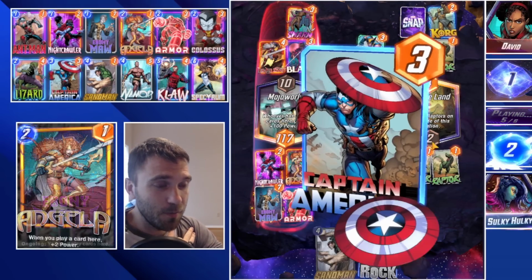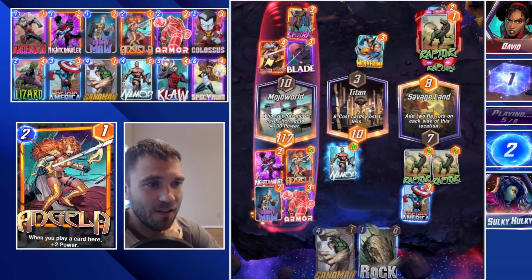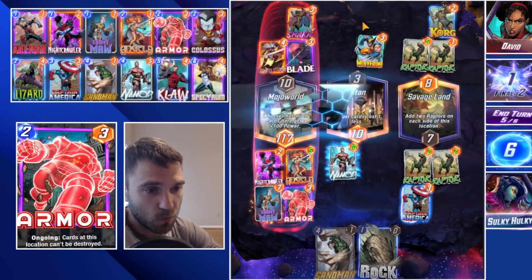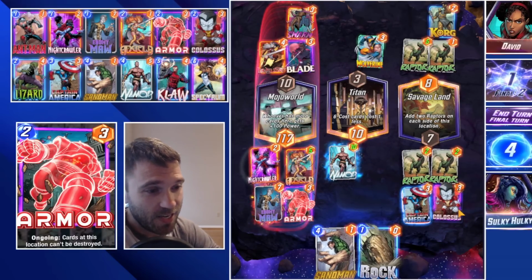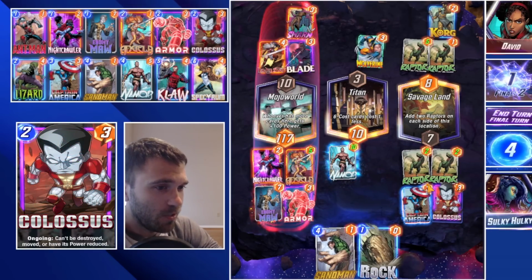Captain America is going to be a pretty decent card for Savage Land. He's going to buff them up by 1, but they do have over our power level in Savage Land currently, but we, of course, have over their power level in the other lanes. Unfortunately, it's a Colossus. We do not draw into our Spectrum, but I think we let it play out.